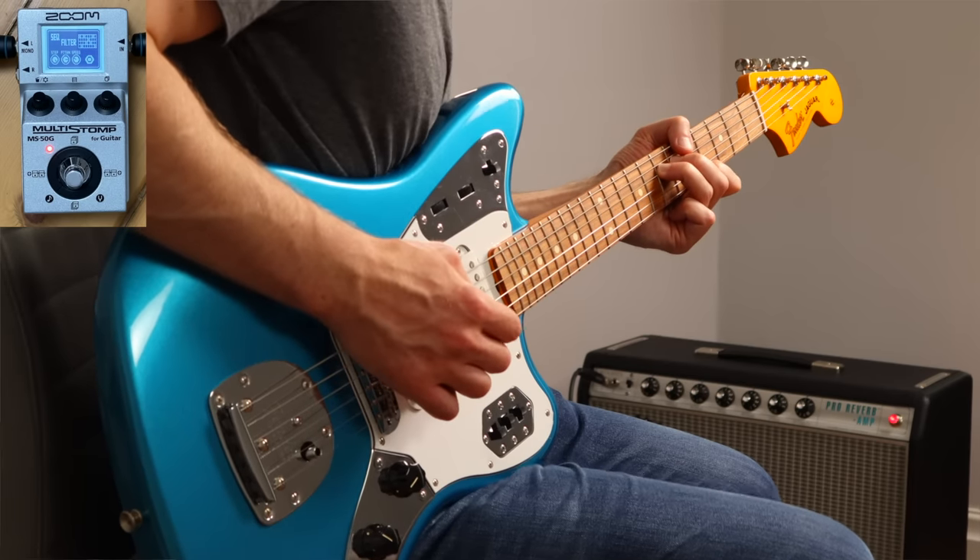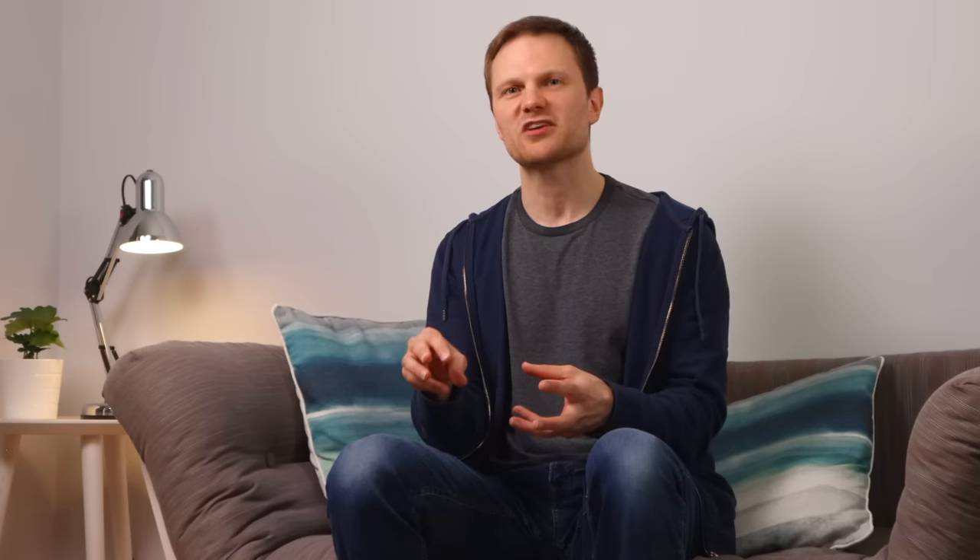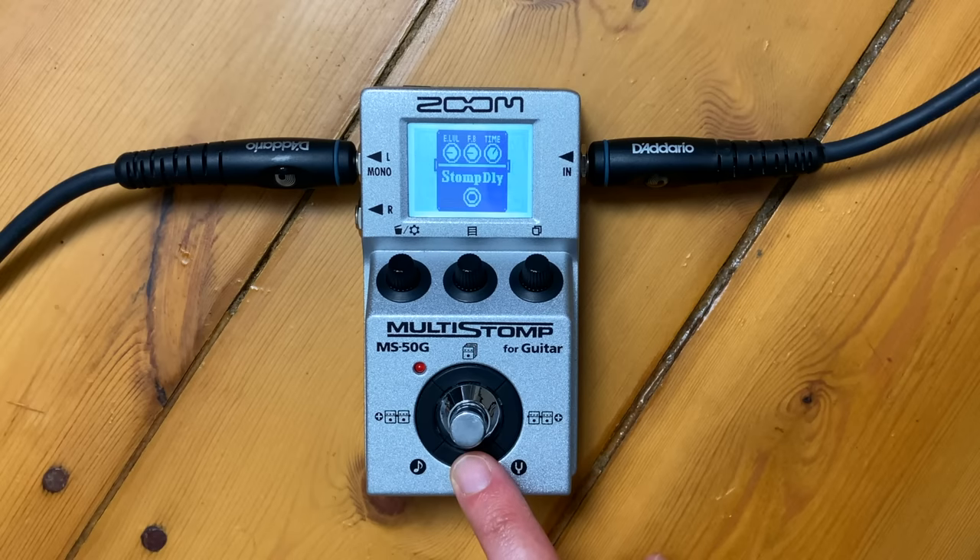If you're watching a video like this, I'm guessing comprehensive digital multi-effects like the Line 6 Helix probably aren't your thing, but don't rule out digital multi-effects entirely — they can actually integrate really nicely into more traditional analog pedal board setups. Letting the digital modeling play to its strengths is key. Digital modulation and delays in particular can sound fantastic, especially on well-designed units like the TC Electronics Plethora pedals, but even smaller cheaper units can have their place as utility pedals. I used this Zoom 50G for a while for sounds I used very occasionally, and it helped save a lot of space.